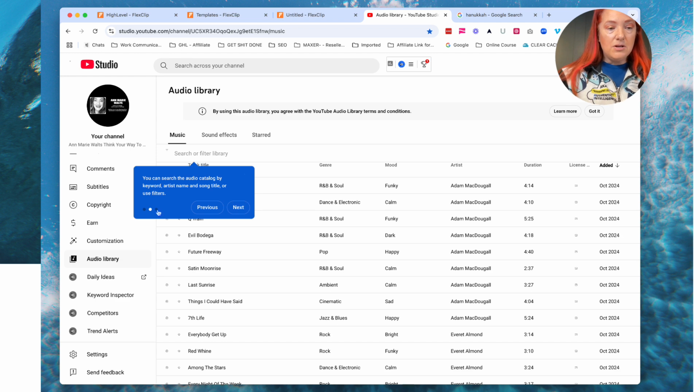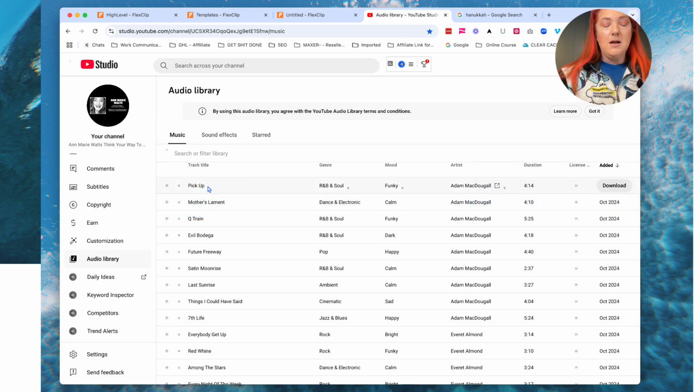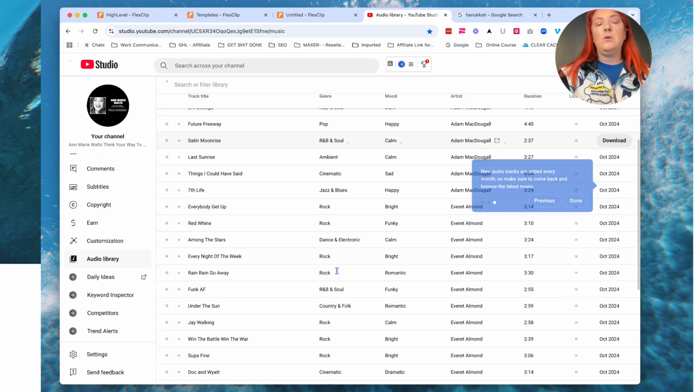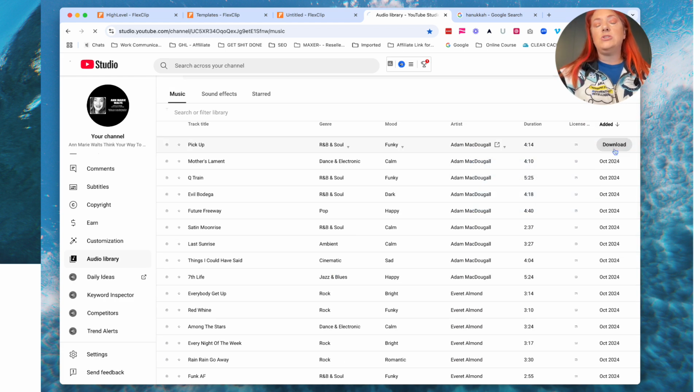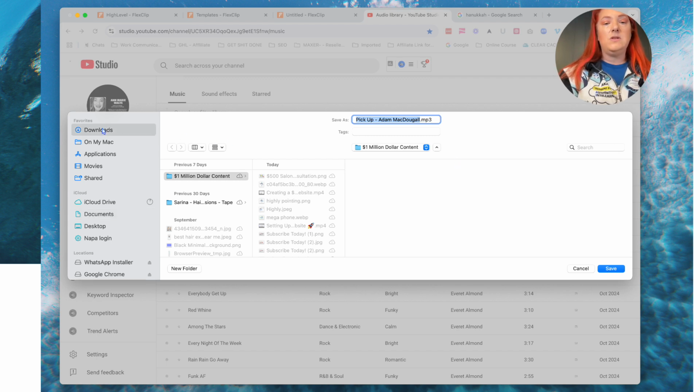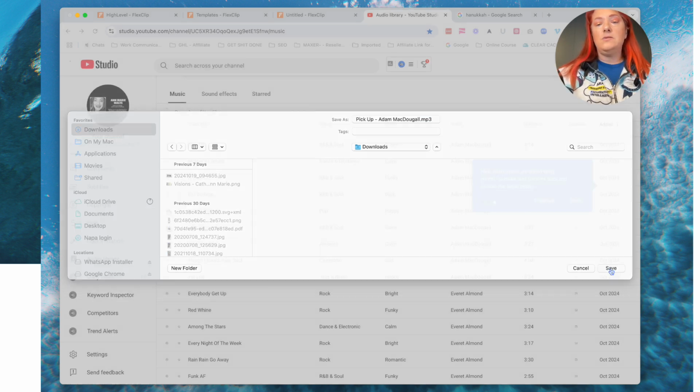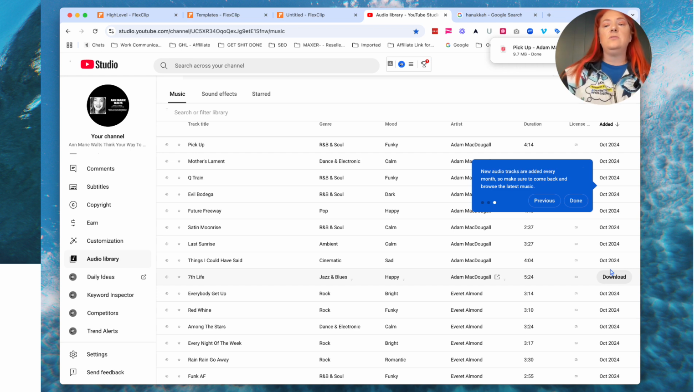All right, so gonna try to, okay, next. Okay, I don't even know what this one is, but it doesn't really matter because for the sake of this tutorial, what I want to show you is that once you find a rhythm, a beat that you like, you can actually just download, and I'm gonna put this here in downloads, right? And so that way you remember. And when it comes to downloading something, be sure that you put it in place that you remember. How many times have you downloaded something and you're like, where did I put it? Right? Okay, so now we've downloaded something because we found something we really like.